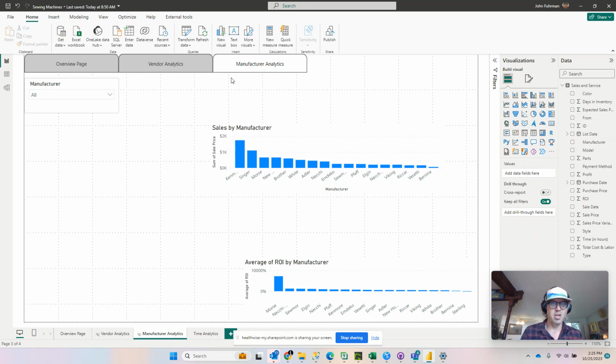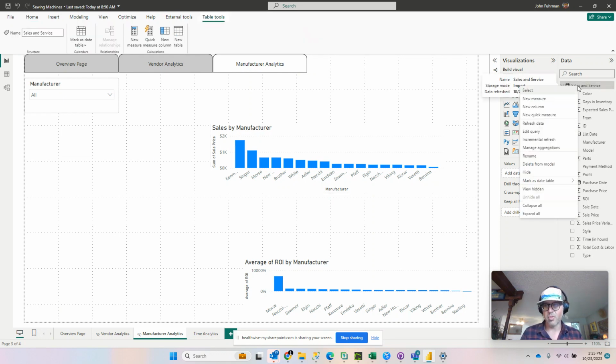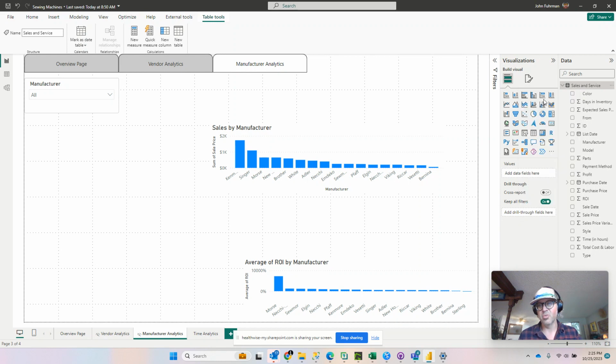We've got our slicer. That's going to be critical to the DAX formula that we're going to use to create a measure. That's right, we're going to create a measure with DAX. Usually measures are numerical values doing calculations, but in this case, it's going to be a text measure. Those text measures can then be integrated into the titles using the formula expression builder. So, okay, we've got the slicer. Now we're going to right click on our table and select new measure.